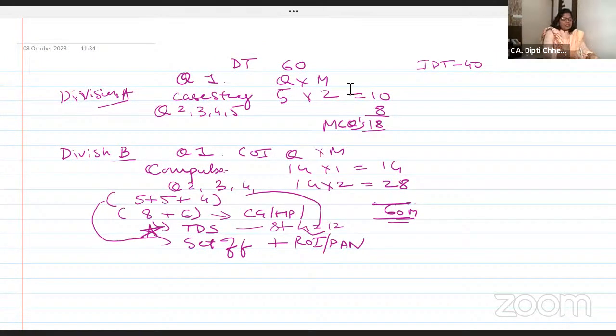This gives you a mindset, beta, on how to make choices, because you get 15 minutes of reading time. So use it appropriately. Reach quite early before the exam, and before the exam, don't take knowledge or give knowledge. You can sit somewhere relaxed where there's no disturbance and just when the bell rings go inside. Last moment when someone is thinking, oh, Dipti will never answer, after the exam is over also she's not ready to answer or discuss the paper, it's okay.